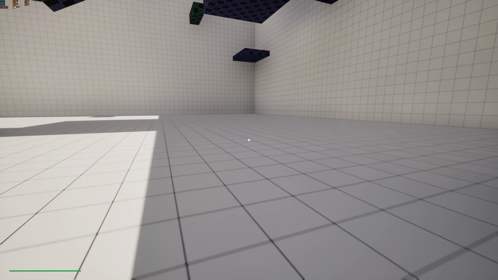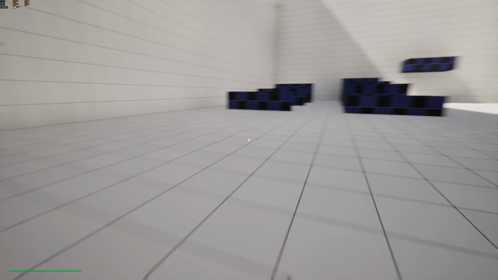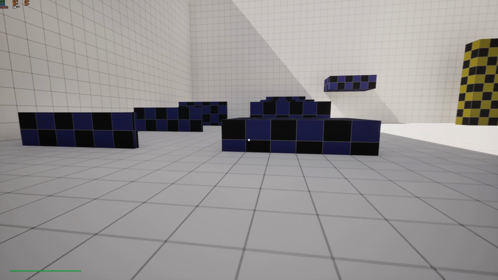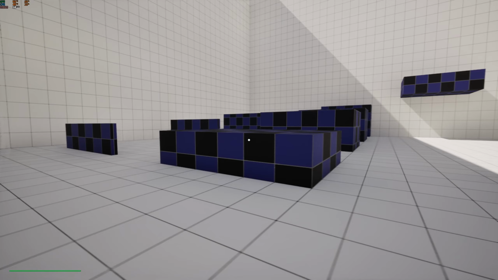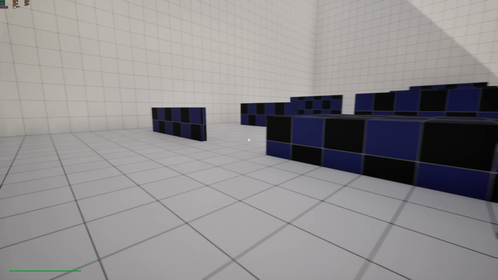Unreal Engine already comes with a basic set of walking and sprinting mechanics, so I just built on top of those ones. So the first thing I did was create a series of obstacles of different heights and different widths, since I want the player to be able to vault and climb onto objects.